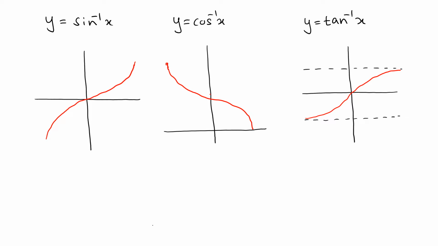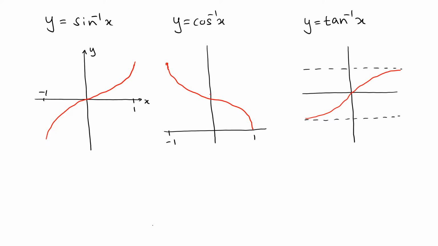Just to avoid the difficulty of not being one-to-one, what we try to do is restrict the range of the sine inverse function. So for the sine inverse, this is the x value and the y value. The x values are the values you plug in, so those values should be between 1 and -1. The same thing is valid for the cosine function.